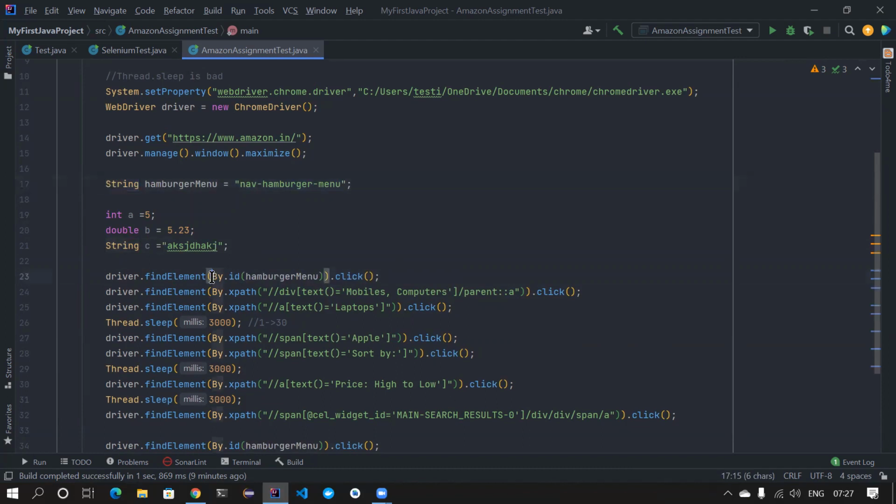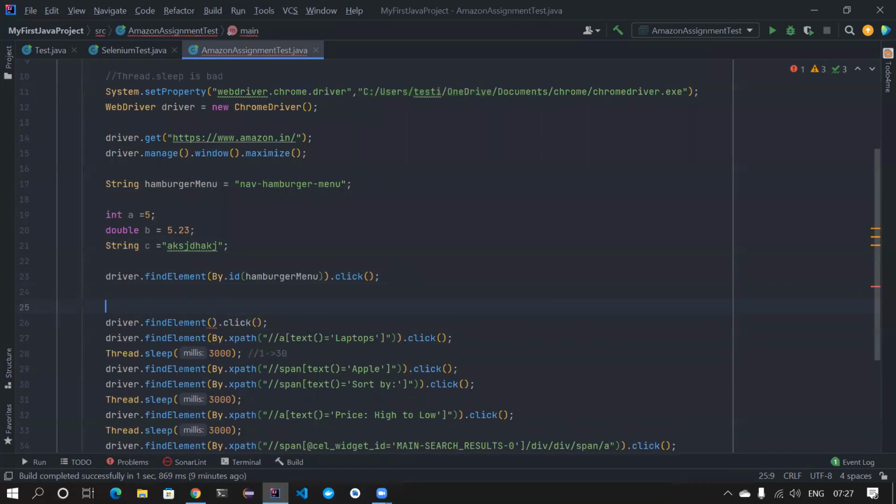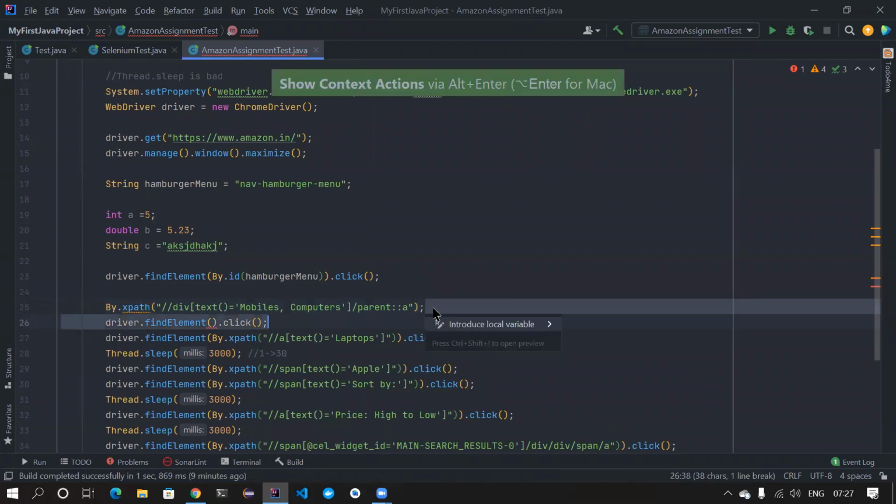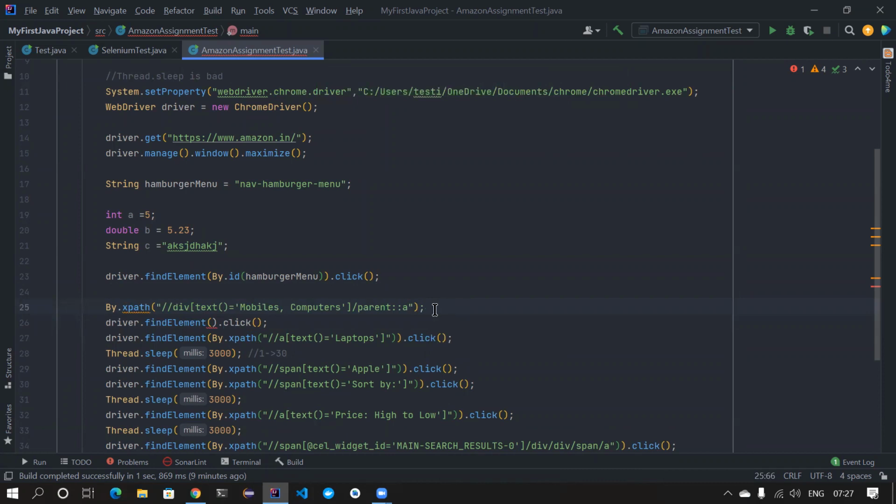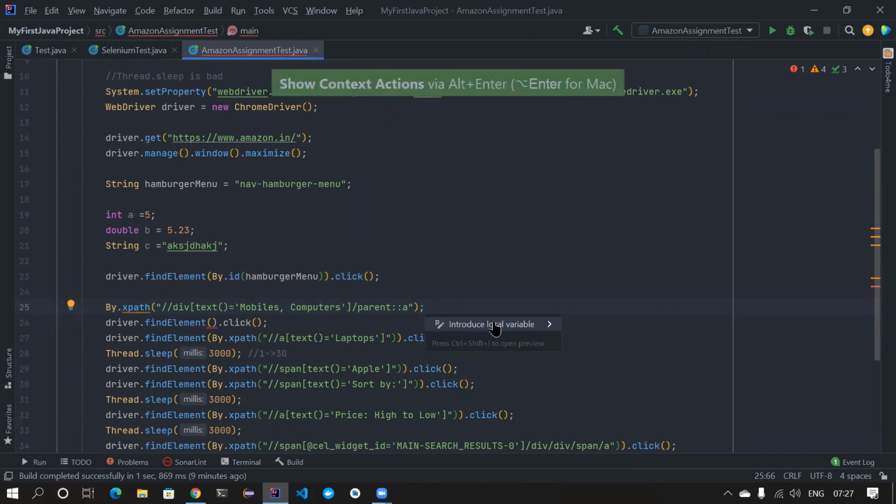The same way you can club this entire thing together. Let's say I want to club this whole stuff by itself. This is your left hand side, this is your right hand side. If you introduce a new variable, you can press alt and enter on your keyboard; it introduces a new local variable.